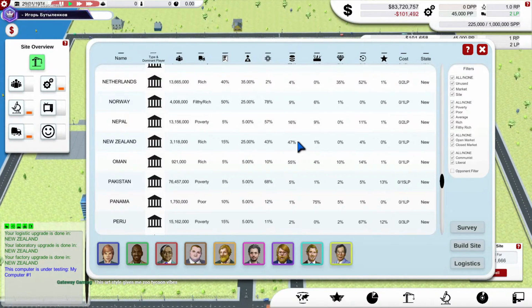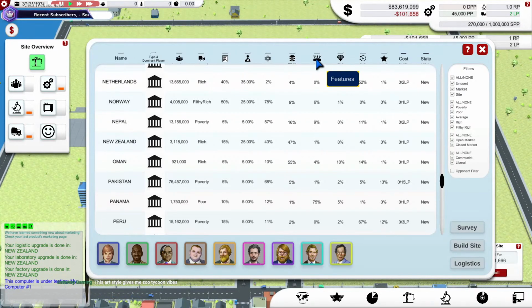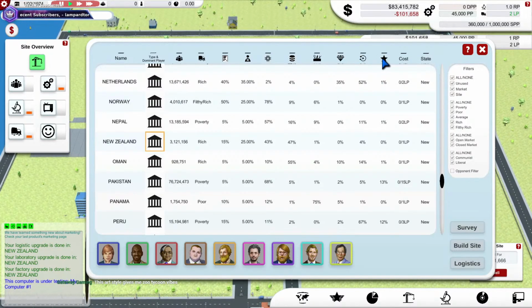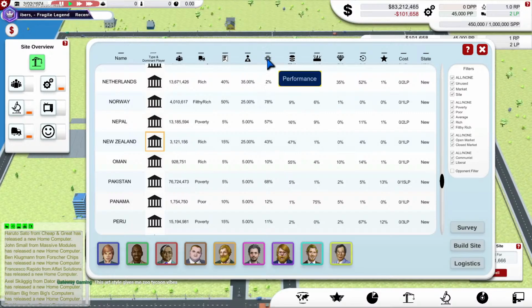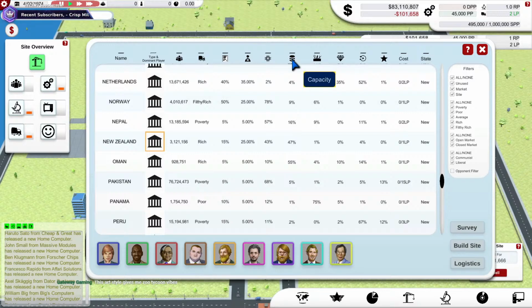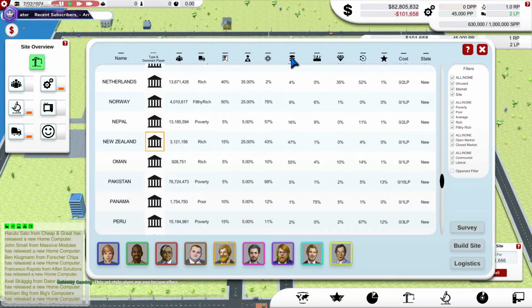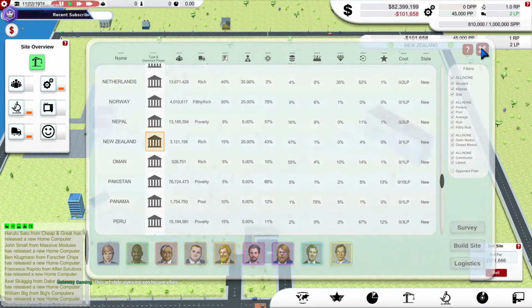Okay, so here's our main information. Now what you've got to look for is whether they like features, whether they want prestige, whether they want ease of use, or quality. So we're starting out in New Zealand. Most people here would like performance, capacity, and that's what they're interested in. So our next computer, we need to concentrate on performance and capacity as much as possible. Well, we haven't done too bad on the capacity because we did max that out on our machine. Performance, though, is going to be low. So hopefully we might be able to do all right in New Zealand to get started.